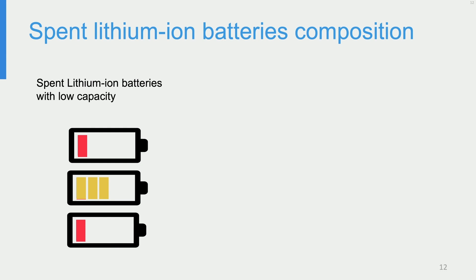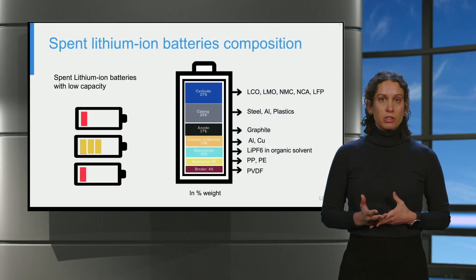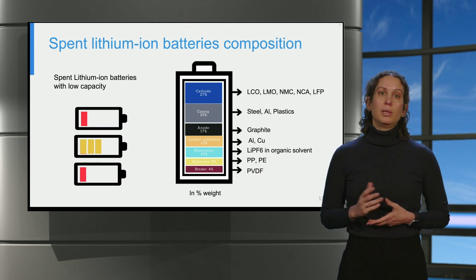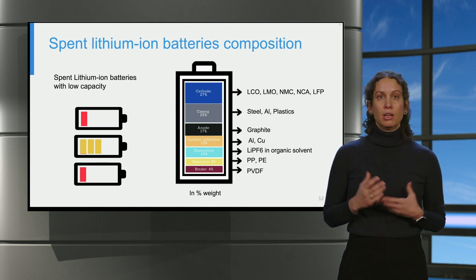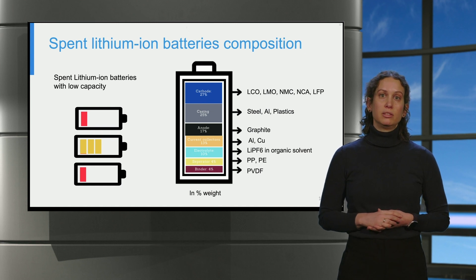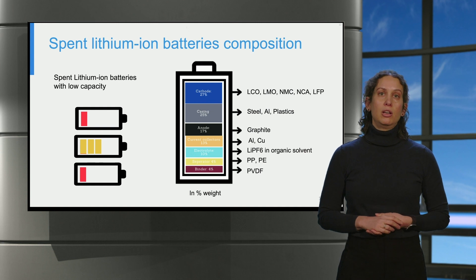According to current EU battery regulation, at least 50% of a lithium-ion battery weight must be recycled. The following diagram depicts the average composition of a typical cell in terms of weight. In the current industrial infrastructure, that 50% battery weight requirement can be achieved by targeting recycling of metallic casing and a few valuable metals inside the cell, while other essential elements are largely lost.